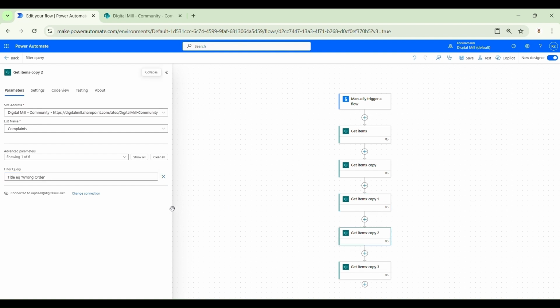The next scenario is all of the complaints that contain the word food in the title. And for that, we will work with a slightly different syntax this time. So instead of working with the name of the property, the comparison operator, and the value that we want to use as a filter, we'll actually use something like substring of. And this is a function, so we'll pass two parameters to this function. We'll open parentheses to this substring of. And the first parameter is the value that we want to use as a filter, which in this case is food. And the second parameter is the property that we want to check if this food is a substring of.